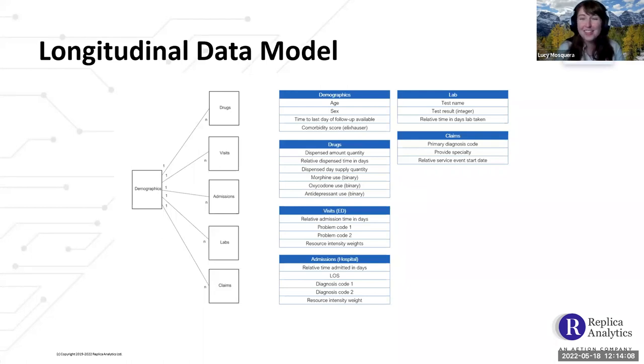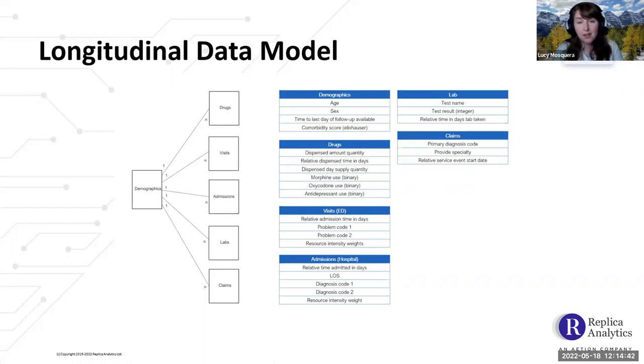But unfortunately, longitudinal data can be quite complicated and messy. So typically when you're looking at healthcare data, you're going to have a mix of data from various sources. So you may have prescription information, you may have laboratory tests, information about doctor's visits and hospitalizations and emergency room visits. And on top of that, you're going to have demographic information. So the age, the sex, the location of the individual in the world. And from a modeling perspective, which is where data synthesis comes in, this is really challenging to work with.